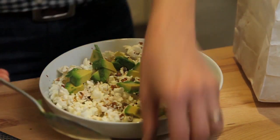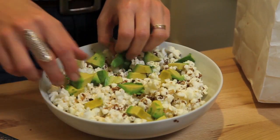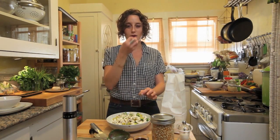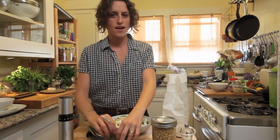It's beautiful, it's colorful, and like I said, it's really different. And now, when I'm sitting and I'm mindlessly spooning popcorn into my mouth when I'm watching a movie, that avocado piece is going to pop my brain back into an awareness of, oh wow, this is what I'm eating.